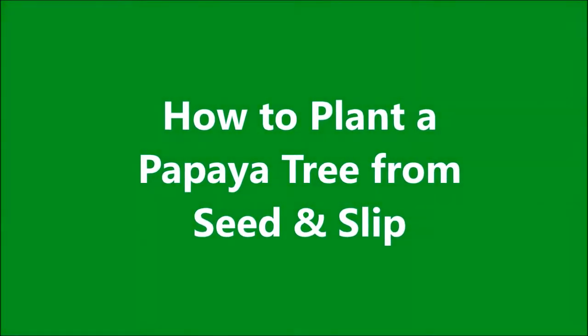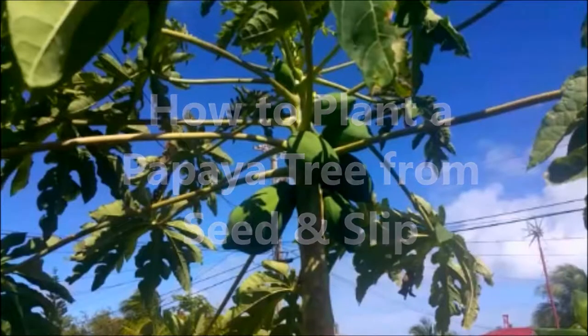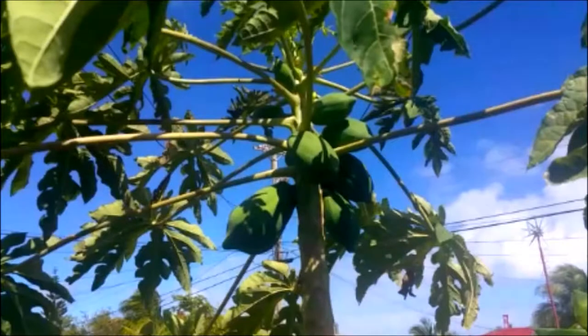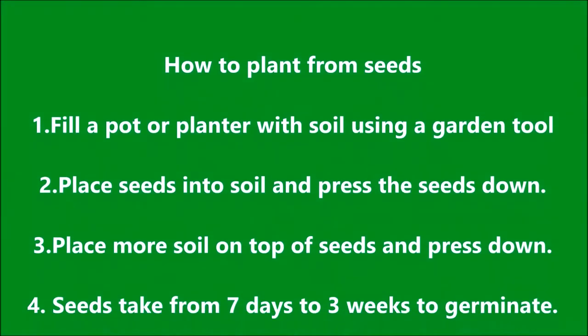Welcome to Planting Papaya Trees for Food and Sleep. Papayas are a tropical fruit that grows up to 25 feet tall. Here's an overview of how to plant them.